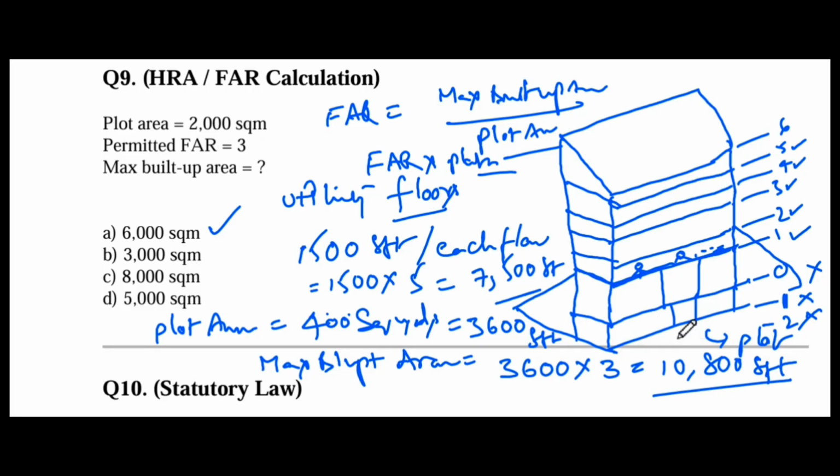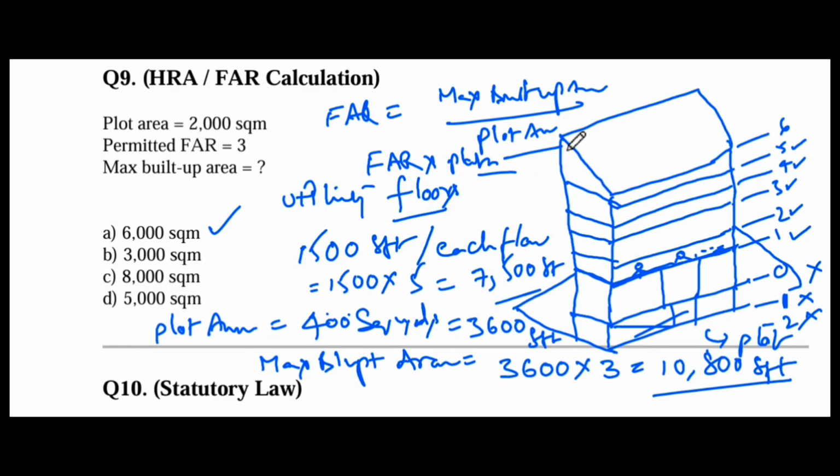You may get a doubt that with 400 square yards, you will not be allowed for cellars and all. Ignore all that. Just for example, I am telling. These facility floors are not considered in calculation of maximum build-up area. So consider, suppose for having a stilt floor and another 5 floors, we will get only 5 slabs. 5 utility floors are allowed. But here we got the 10,800 SFT of the maximum build-up area.